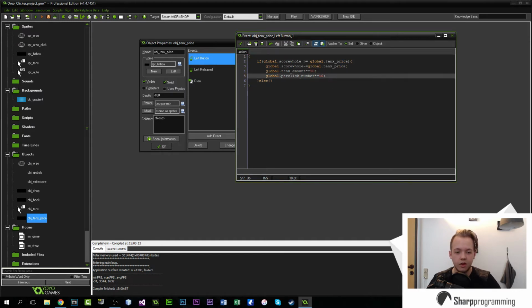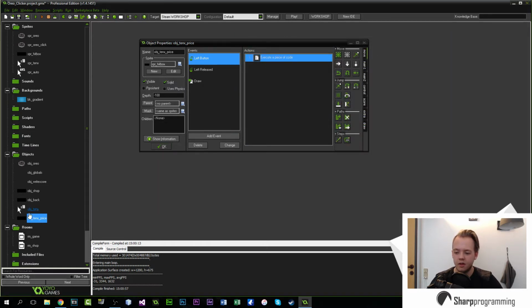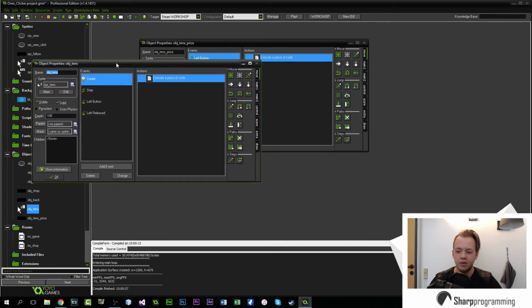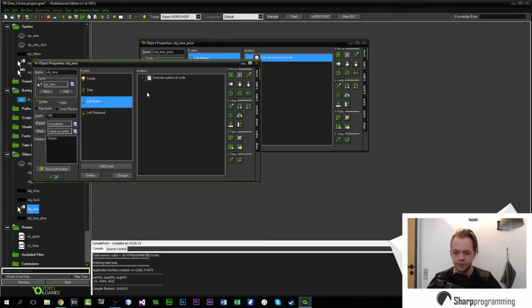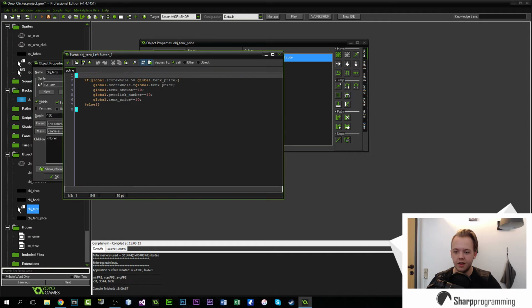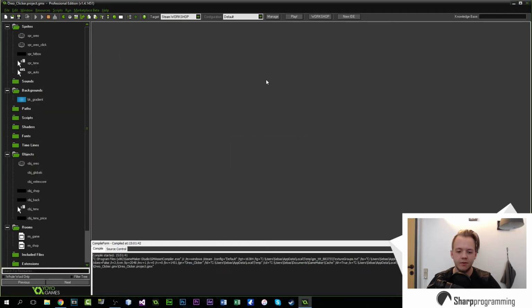So the global called 10x price will be 10x. So it was 1,000, then it's 10,000. We have to make sure now, because we didn't remove the left button on this one, that this code matches the draw code of this. So we just copy and paste it. And now they do the same thing, which will be good, so as not to confuse the player.